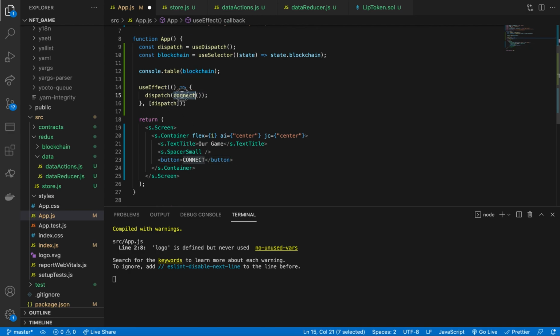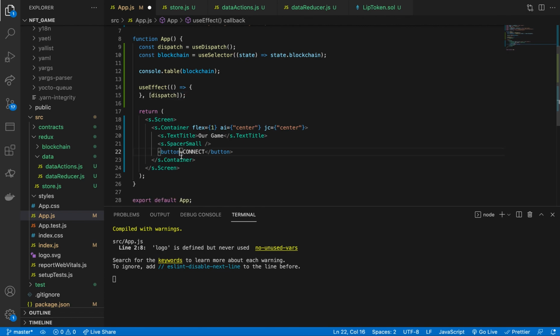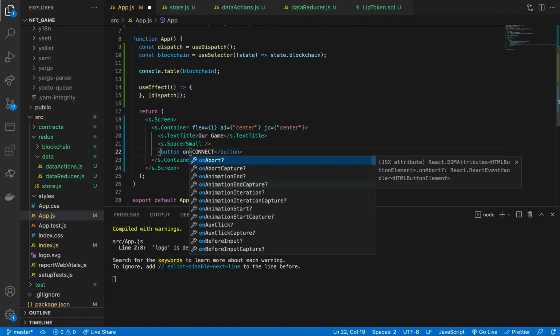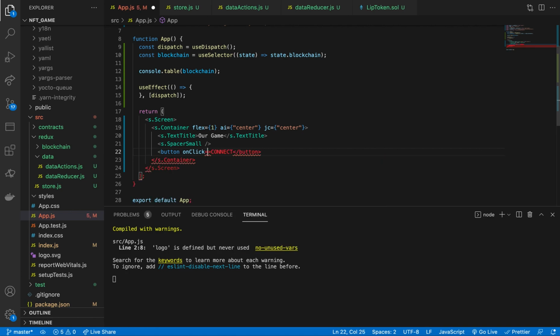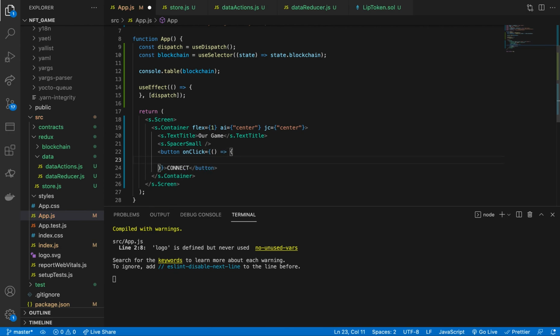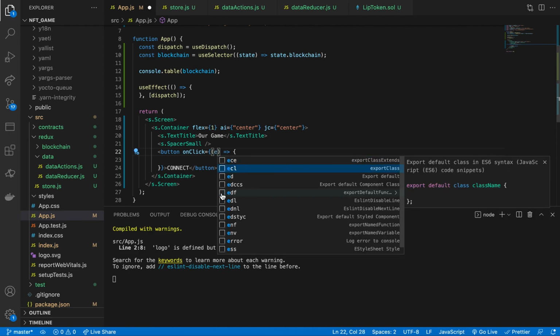So let's move this button down into the action. I think a button has an on click event, and you can access it like this. We can pass it a e for event.